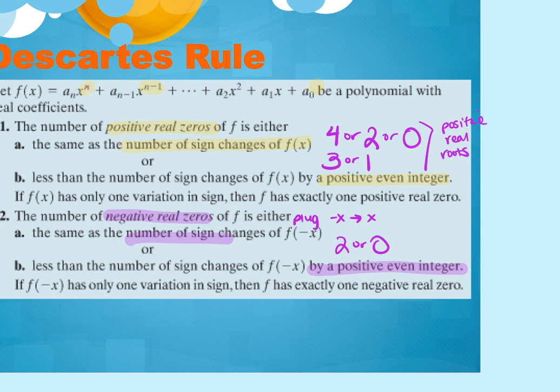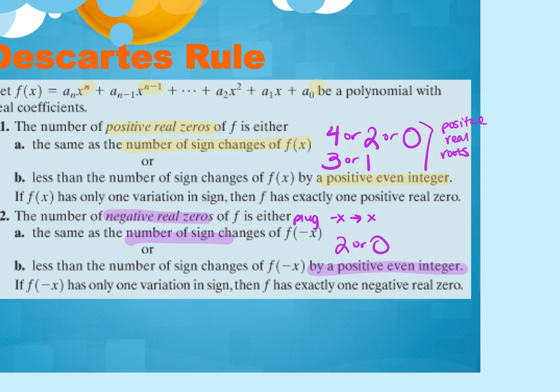If, for example, let's say I count my sign changes on the positive ones, and there is 1. It's not that there are 1 or something else. There is 1 positive real number that's going to work. Now I go to my possible bank. Out of all of my possible banks, what am I going to try first? The positive ones, because one of those has to work. Does that make sense?